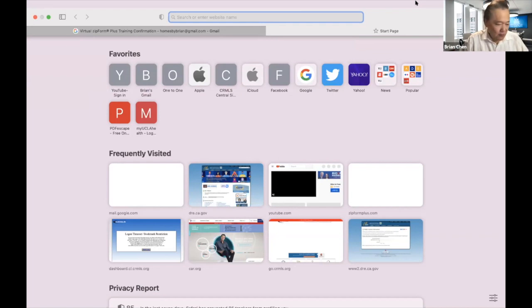And also, I will be showing you where to use Forms Tutor and Forms Advisor in case you come across a form that you're unfamiliar with and you don't know how to fill it out. You can use Forms Tutor. The tutor will go through the form with you and explain what the form is used for so you can fill it out.